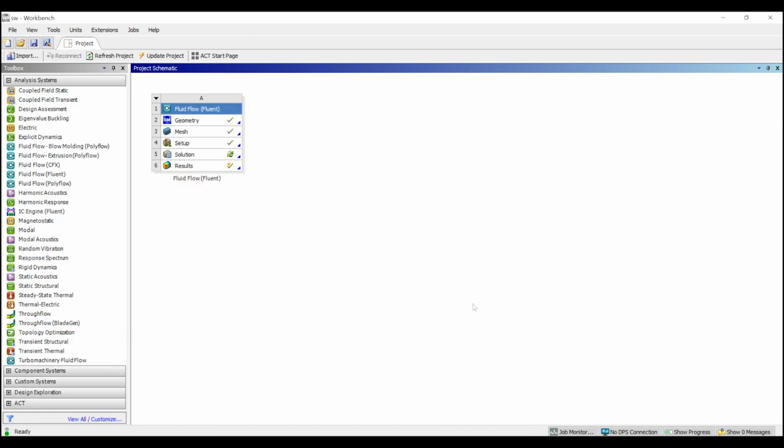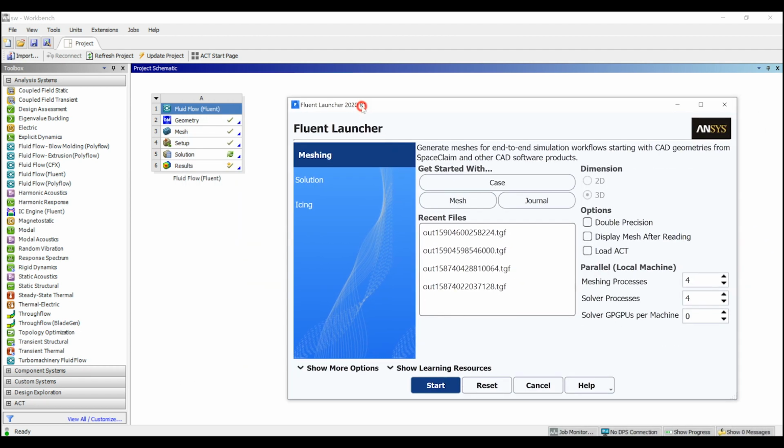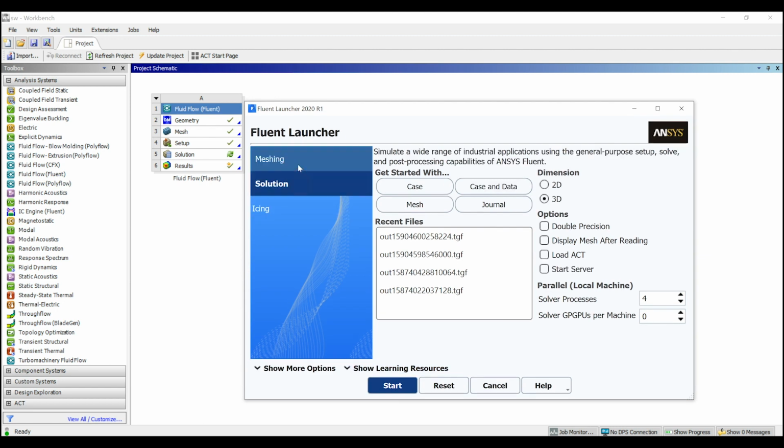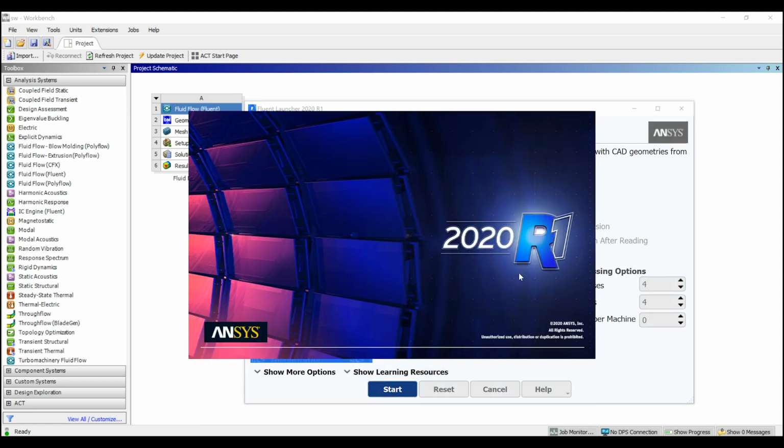The very important point is that if you want to do the meshing inside the Fluent, you can't do it through the ANSYS workbench. You need to run Fluent separately to see this meshing option here. So I will choose the number of processors, everything I need here, and click start, but make sure that you are not on the solution mode, you are on the meshing mode. I will click on the double precision, and this is 2D by default. I will start this one here.